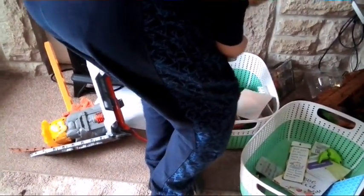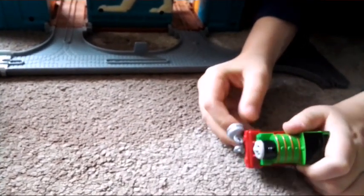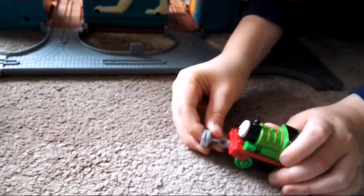Oh, it doesn't fit. It only fits with some trains. I should probably pause this bit, Daddy. We do not have a train which can fit this, so we'll put it on a magnetic bit, and then they're joined together. I was having a right fiddle, just putting them together.